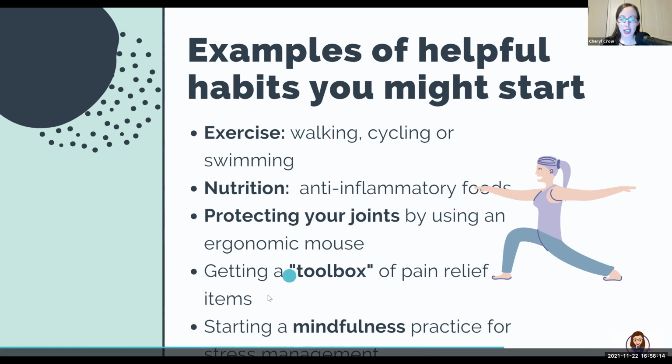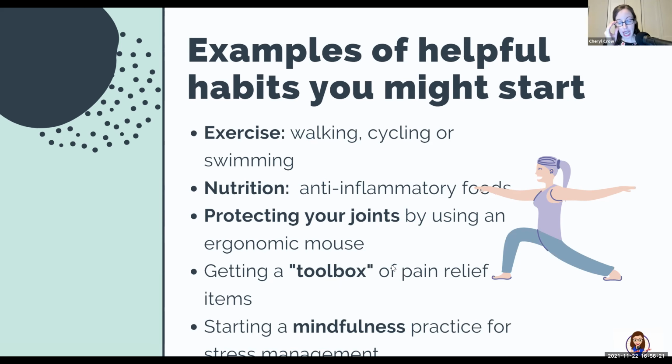And then starting a mindfulness practice for self-management, stress management. A lot of people love apps like Headspace and Calm. And I forgot to mention sleep. Everyone always talks about diet and exercise, but sleep is super important for autoimmune disease and for rheumatoid arthritis. It can directly reduce pain, which seems weird to me. I would think, wait, when you're in pain, you sleep worse.